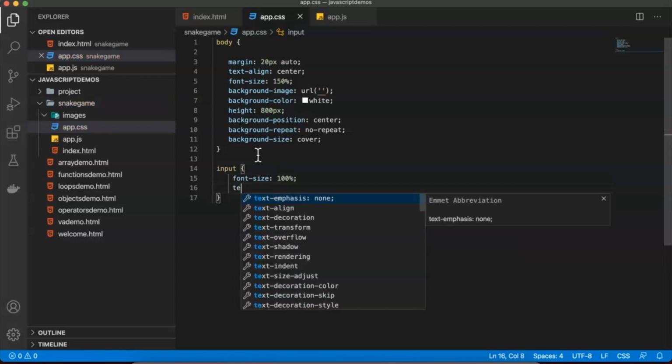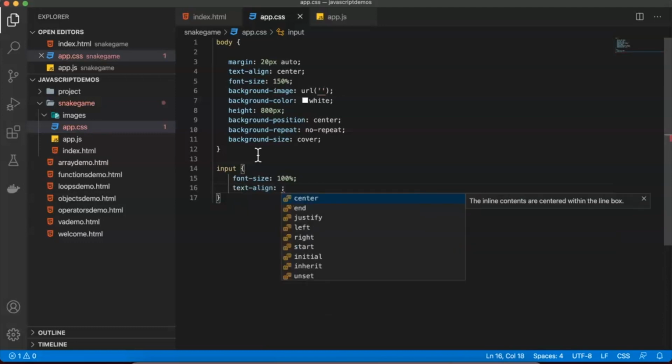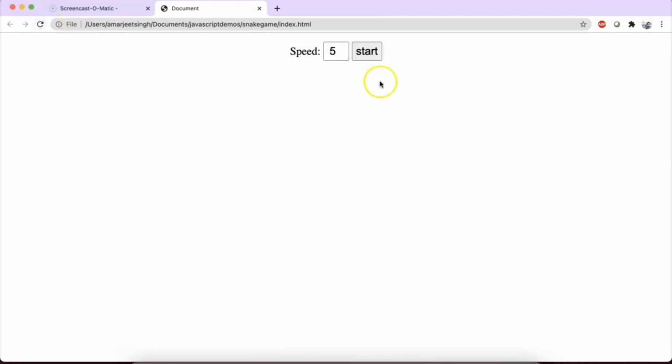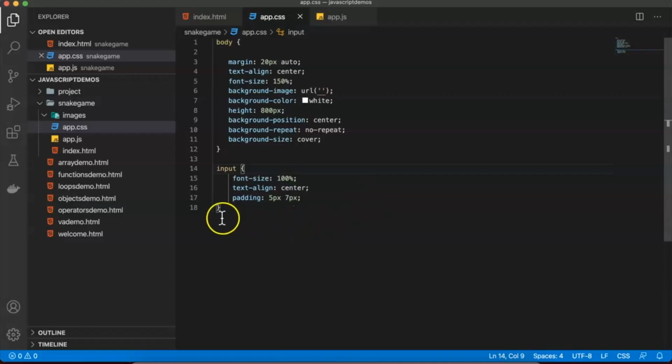Then text align center, then padding, I want to say 5 pixels and 7 pixels. Okay, looks better now.